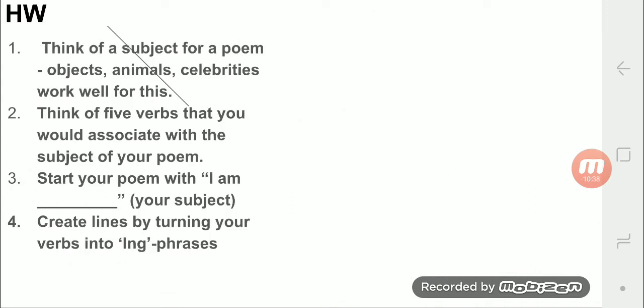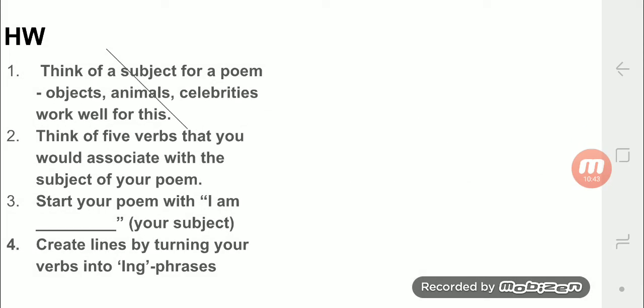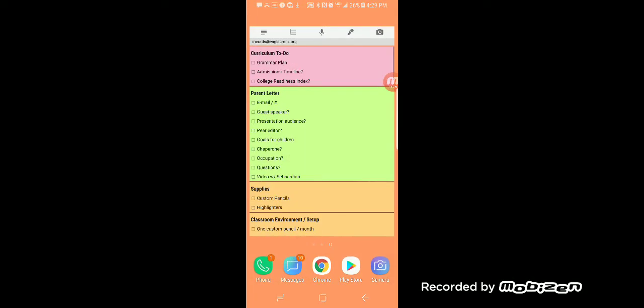All right, so what I want you to do for homework, bear with me. This might seem like a little kid's poem, but it actually really helps you get the participle thing down. I want you to write an "I am" poem. The "I am" poem is going to be made up of one opening statement and then a bunch of participle phrases. Let me show you how you do it.